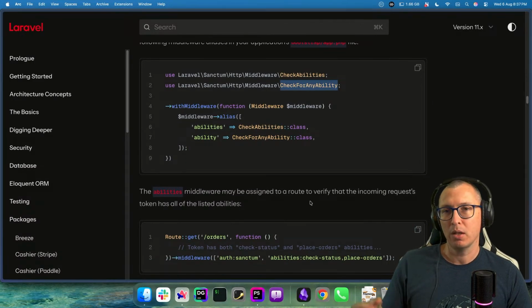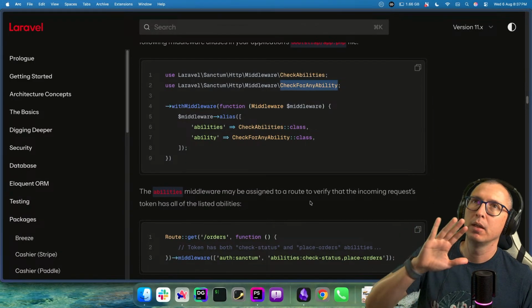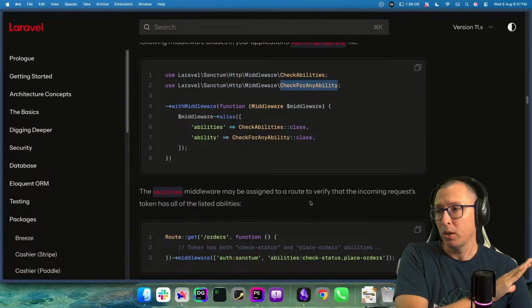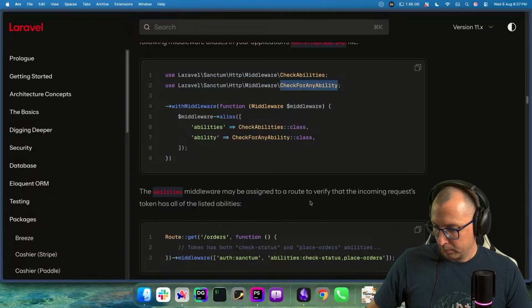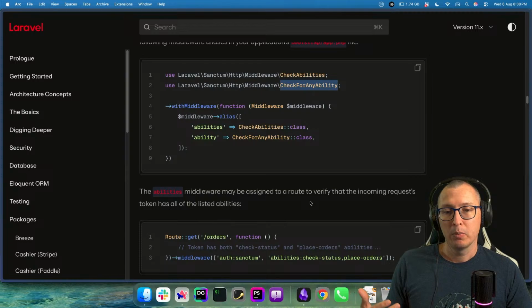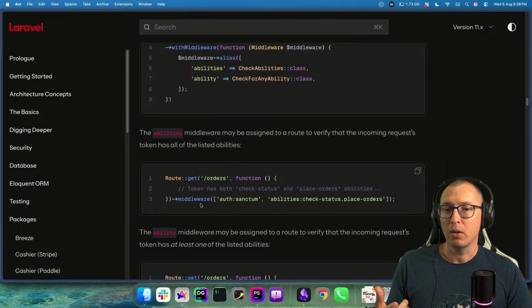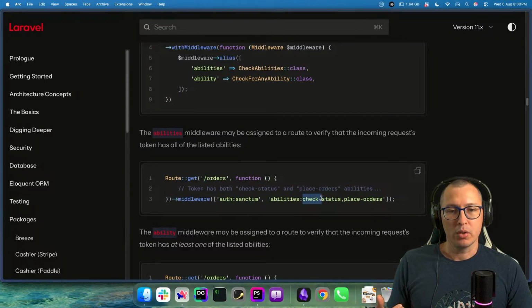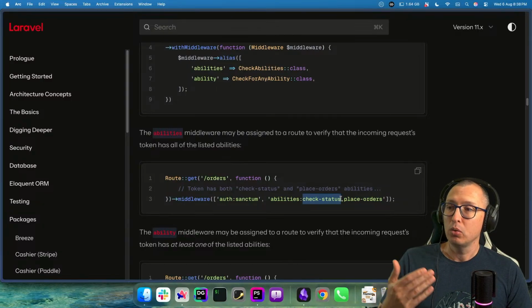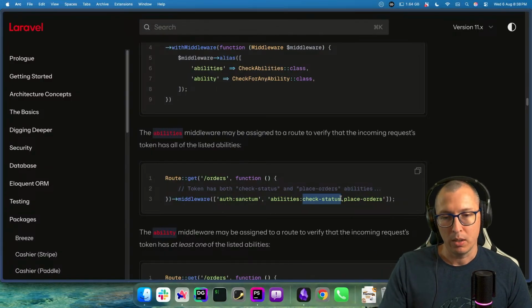And then you can check all of this not at the controller level or the handling level, but at the route level. So when you add those two aliases, you can go to your route and you can add another middleware, which is abilities, check status, placeholders, and these are just the abilities that you assign the token when you create it.